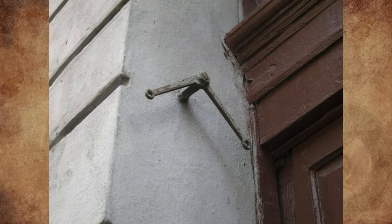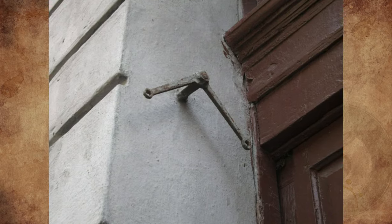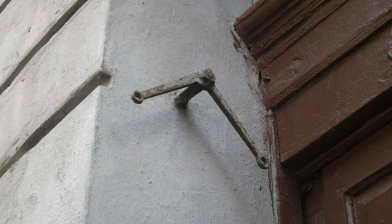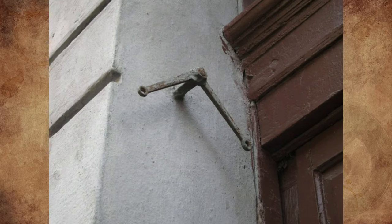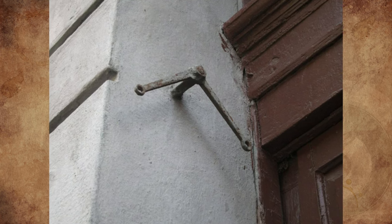What is this metal thing attached to the wall next to the front door of an old residential building? It's about 15 inches long and about 10 feet above the ground. It's been a mystery to us since we moved in a few years ago. Does anyone know anything about it?